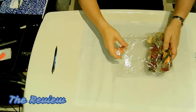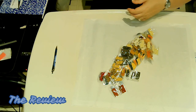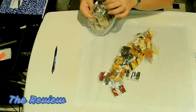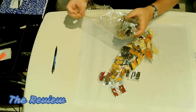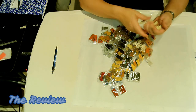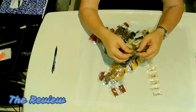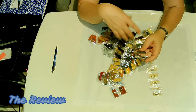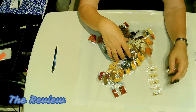I've already got this bag open. All sorted out. So I'm going to go ahead and sort these out and I'm going to time-lapse the camera, come back in just a few minutes.